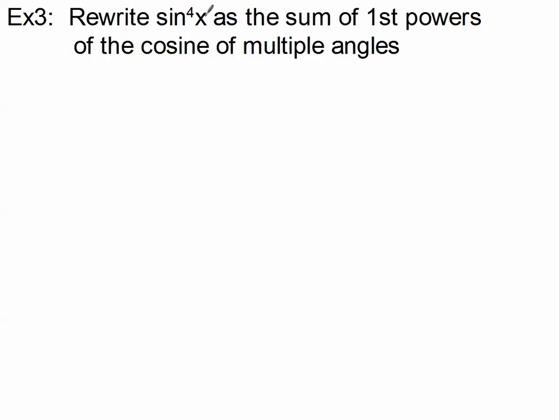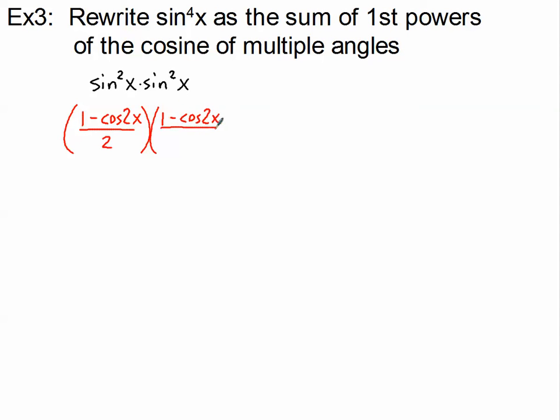Okay, so sine to the fourth, the first thing we're actually going to do is we're going to rewrite that into sine squared times sine squared. That's probably the best place to start, because we have our power reducers that tell us what to do with the sine squared, and we can reduce these powers right now. Sine squared, if I replace that with its power reducer, becomes 1 minus cosine of 2 times the angle, so 2x over 2, and the other one will actually be the same thing, 1 minus cosine of 2x over 2.